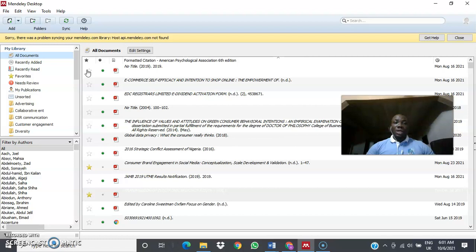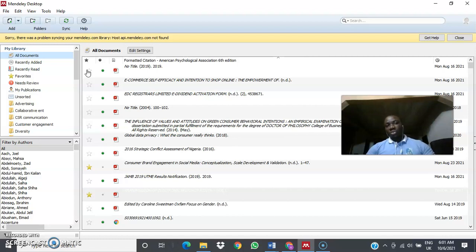You can do that in two ways. One is that you set up your system so that all your downloads go into a particular folder, and as your downloads get into the folder in your system, it crawls into the Mendeley desktop.